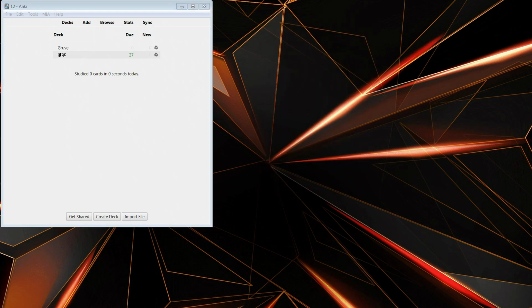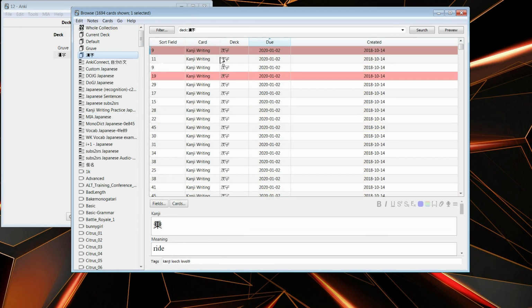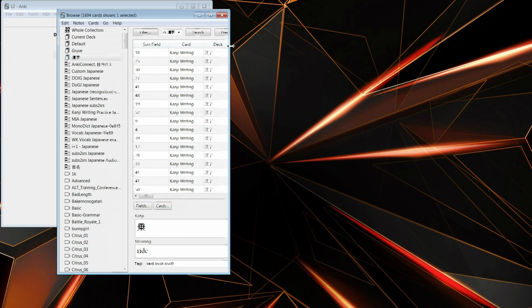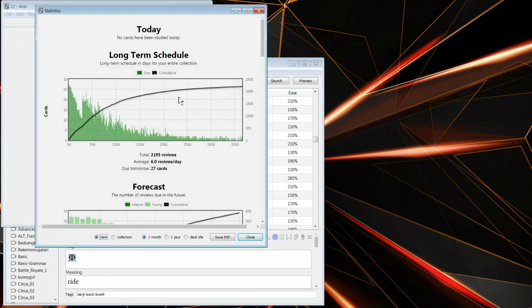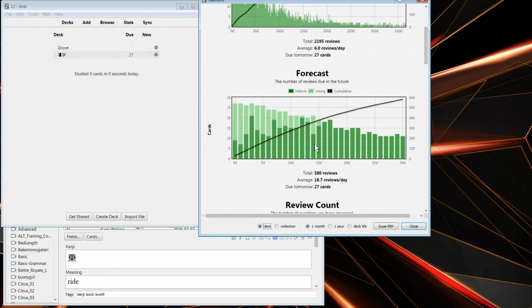So we can go to browse here. Let's take a look. Okay. Now, if we go to whole collection, actually we don't want to go to whole collection. I'm going to go to this kanji deck here. And maybe let's even pull out the eases. So we can see the cards' eases. There are various eases here, as we can see. So we're not going to mess with that yet, but it will be useful to note for later when I show you the reset ease situation. Now this deck has actually already been optimized, but I can show you.